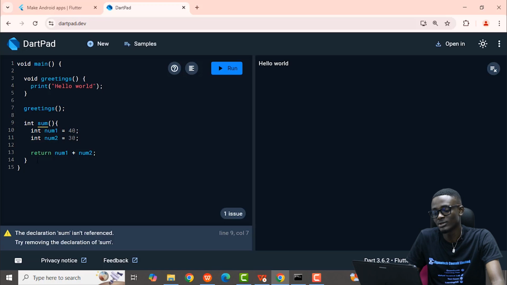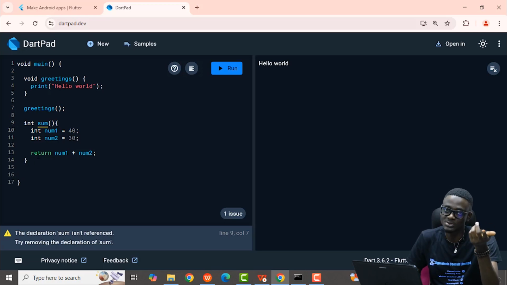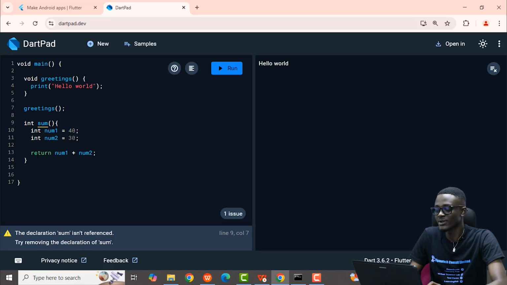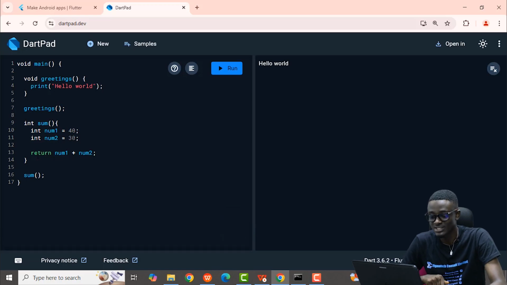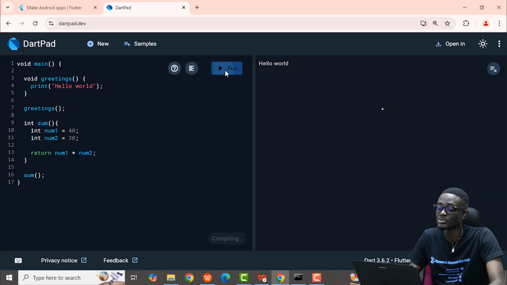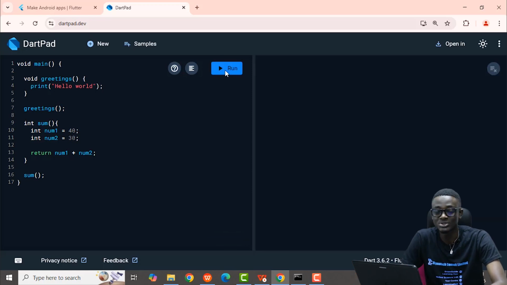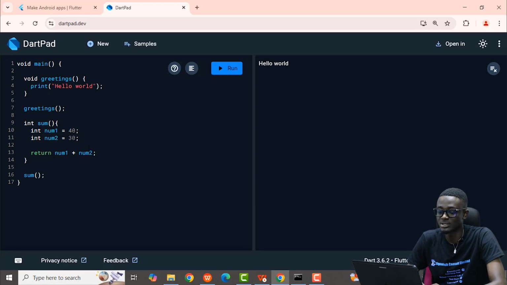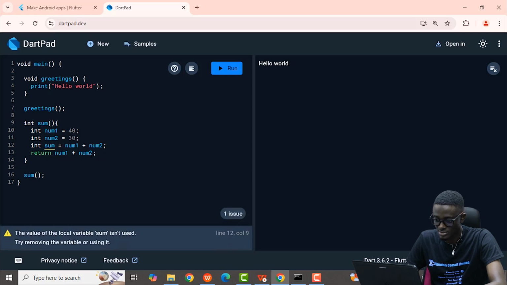Now, very quick. This function has been declared, and without calling this function, nothing would work. But even if I call this function, nothing will still show. You might ask me why. There is no print statement there. I'm only returning a number, num1 plus num2. I do not say print num1 plus num2; I'm just returning it. So I could go ahead and say int sum is equal to num1 plus num2. Then, since they both mean the same thing, I can just return sum.